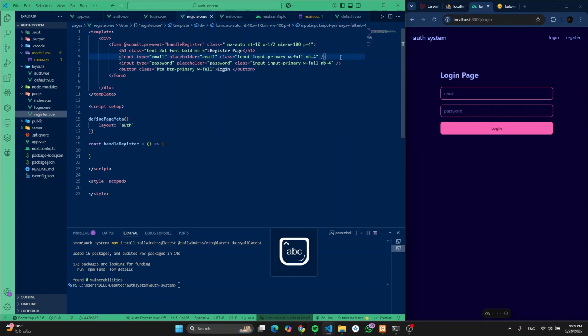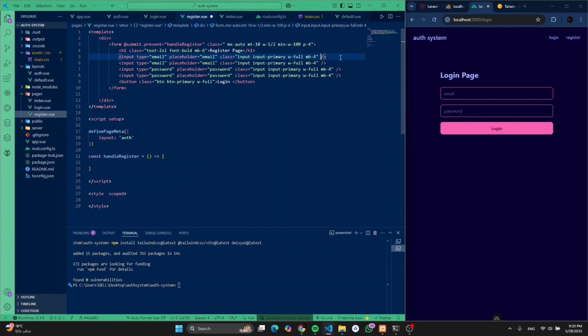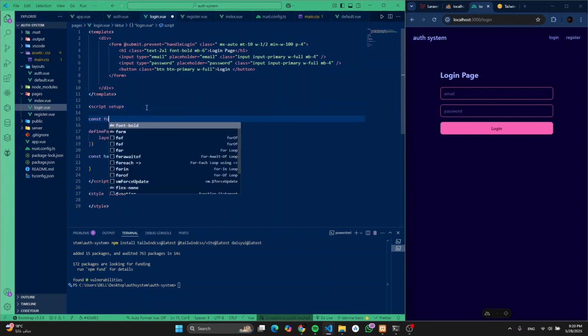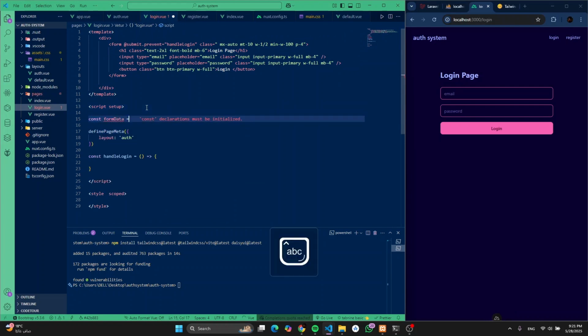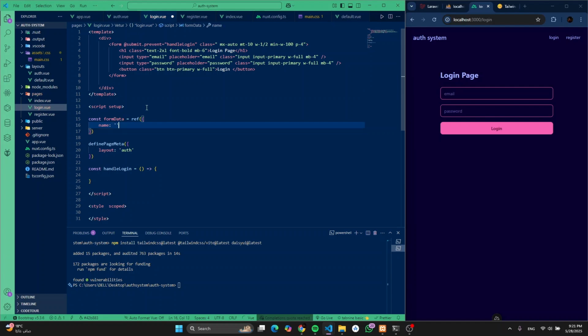It's going to have an email, a name, and then password confirmation, name. Yeah, I forgot in the login page to add a form data, const form data equal to a ref, which has nothing in it. Let's go with name, not name, sorry, email, and then we have password.